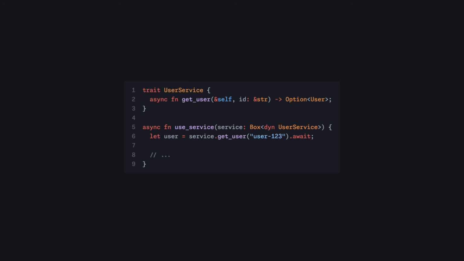Okay, so going back to our code. We now have a trait which concrete types can implement, and a function that accepts any type which implements UserService. We're done, right? Wrong. Without realizing it, we just opened up a can of worms that's going to lead us down into the very depths of some of Rust's most complicated features. So buckle up, grab a notepad, and let's begin our journey.